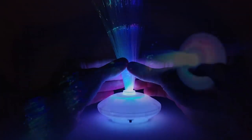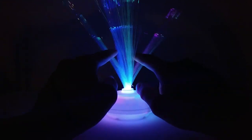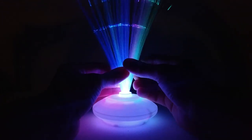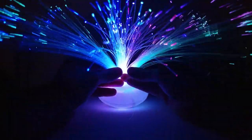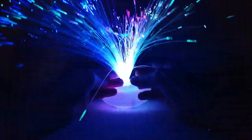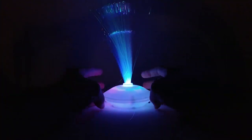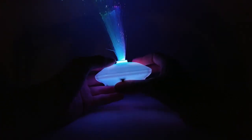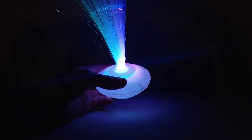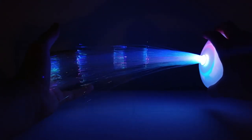This is what it would look like if you had it on your desk. They're able to mess around with it, kind of like peacock feathers almost. They're very bendy. The entire base also lights up, which is really nice. It kind of looks like a spaceship. Looks like one of the things bent off because I was being a little too rough. You press on it like this, they kind of expand.